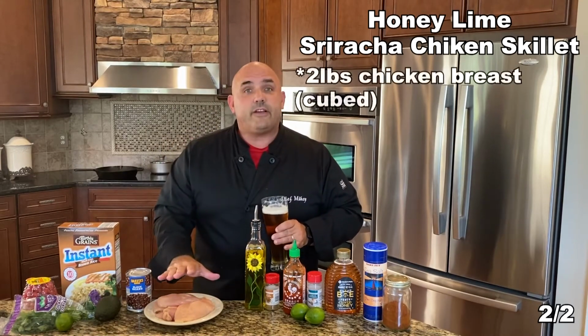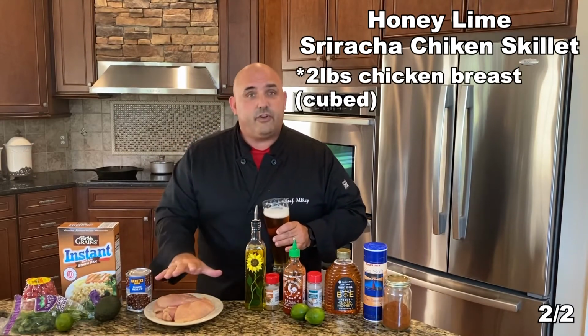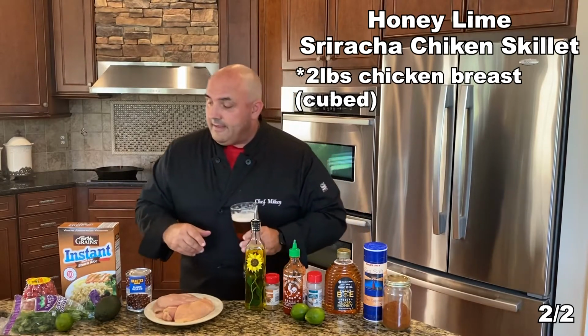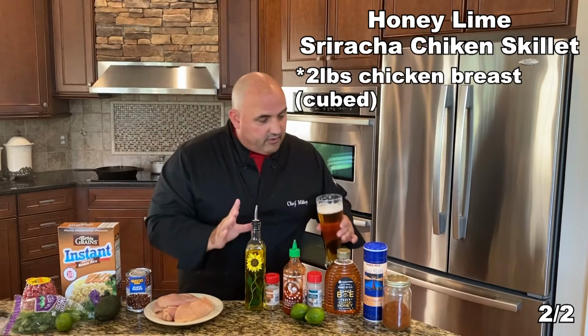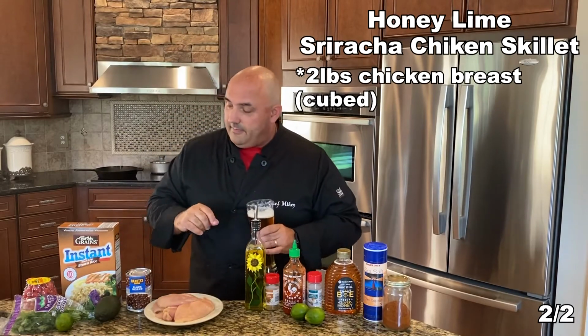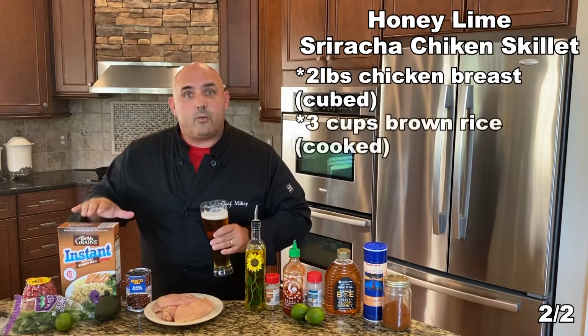And of course we have some chicken. We're gonna have 2 pounds of chicken, and I'll show you what I'm gonna do with that as far as how we're gonna cut it up to cook it into this wonderful skillet. Then, after we make our marinade and cut our chicken up and put it in the marinade, and I'll tell you how I'm gonna do that here in a little bit, we're gonna add into the skillet rice, brown rice.